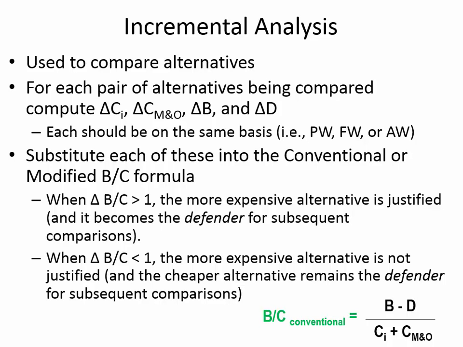but we have an illusion we have to be careful of when we do problems like this. Sometimes the option with the highest B to C ratio is not the option we should choose. You remember, we had something similar when we were talking about internal rate of return. There was an illusion we had to be careful about. And what was the issue with that one? When we were doing rate of return analysis, sometimes the one with the higher IRR really wasn't the best choice. How come? Yes?